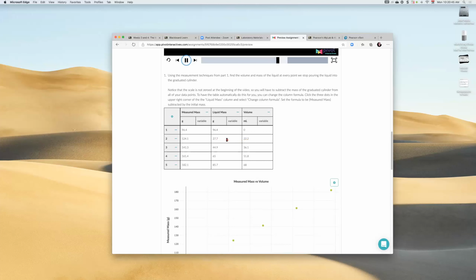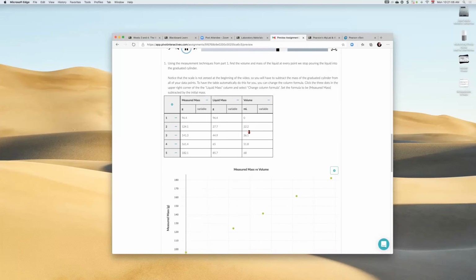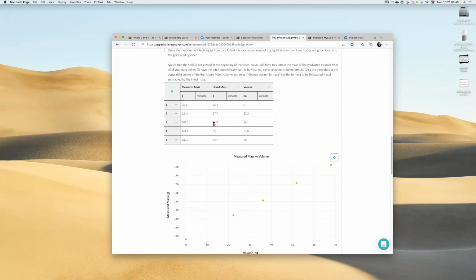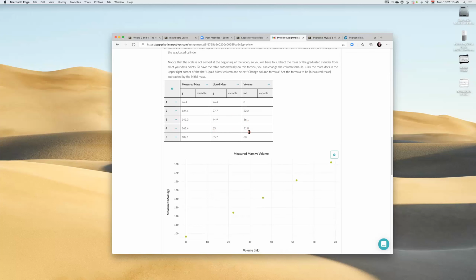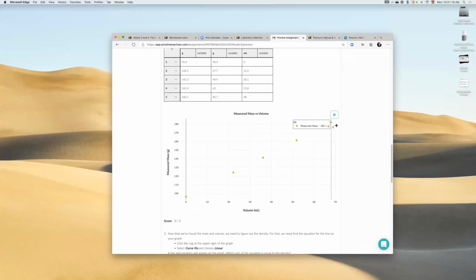I'm not saying that you need to know it, by the way. This exercise goes a little bit beyond what I do when we do classroom work face-to-face. But it's beautiful to see that this is really algebra at work. This mass divided by this volume will give you the density of that liquid. This mass divided by that volume. This mass divided by that volume. You're going to get essentially the same number because it's a straight line.